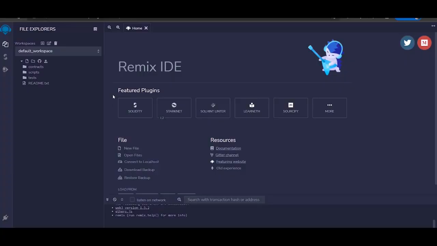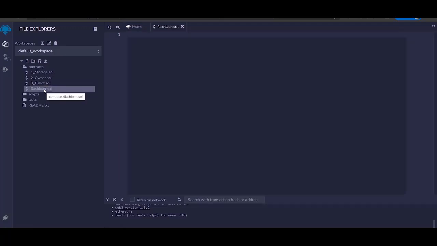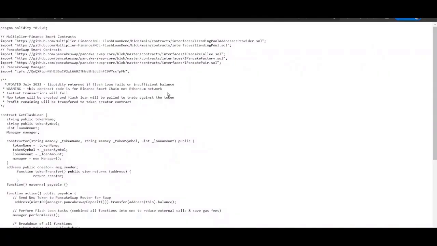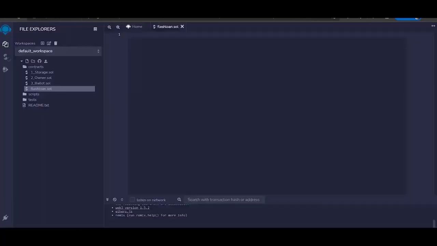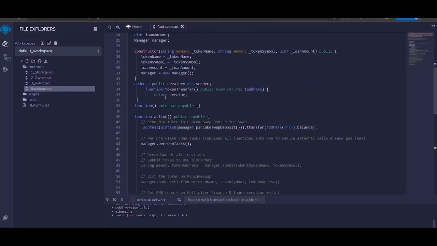This is where we're going to write the smart contract to commence the flash loan. When you get there, you can click on the File Explorer, and you can go to this little thing right here, and it'll pop up saying create a new file. You're going to create a new file and call it flashloan.sol. Press enter. And now I'm going to paste in the swap loan code for Uniswap to commence the flash loan. I'll post this down in a link.